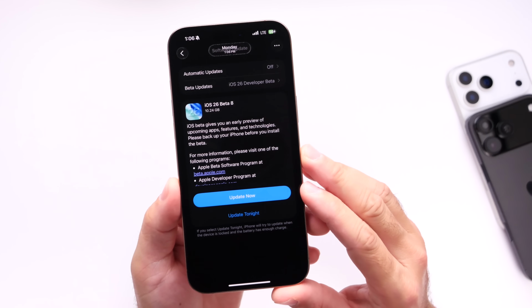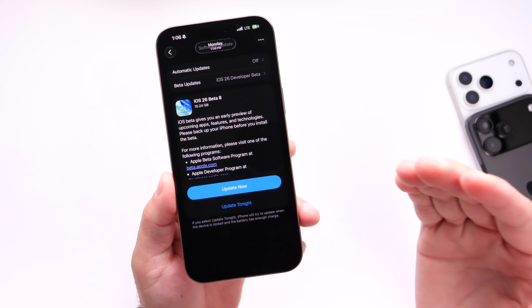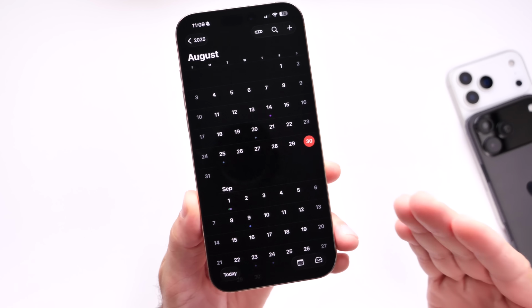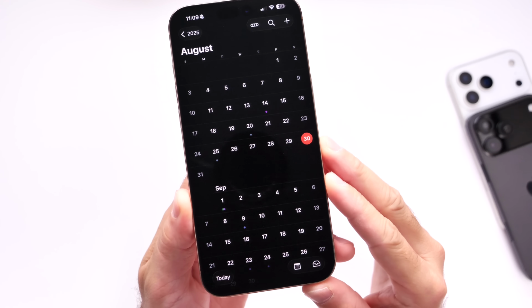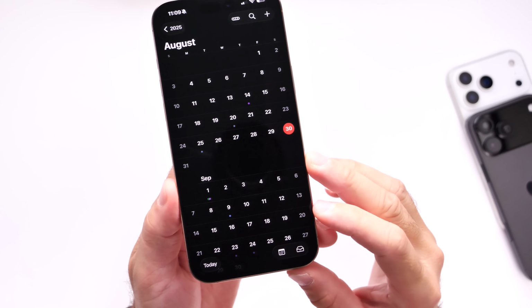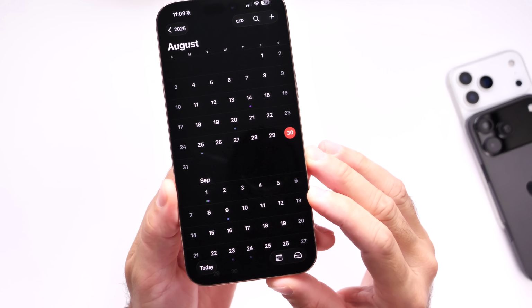So now I want to talk about what we can expect moving forward. Is there going to be another beta? Are we going straight to the RC official release? Let's talk about the schedule. Now, as I mentioned, this year Apple is redesigning iOS, and we could see some additional betas before the official release or even the RC. Now, we know that the iPhone 17 event is happening on September the 9th, so that is 10 days away as of the filming of this video.